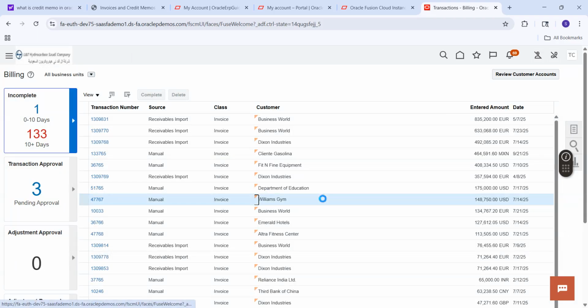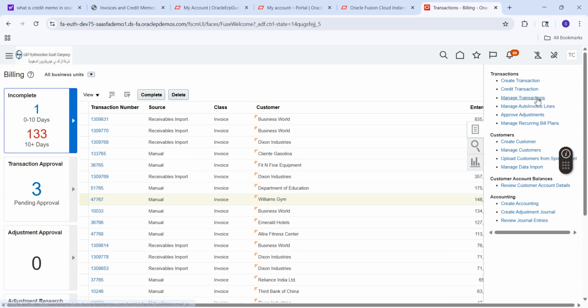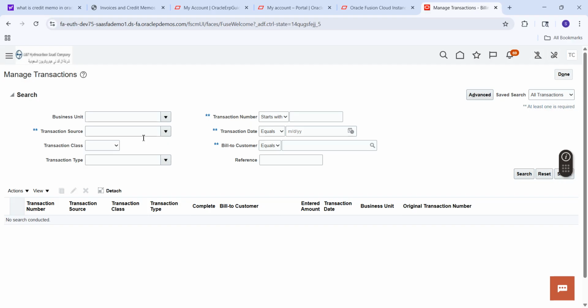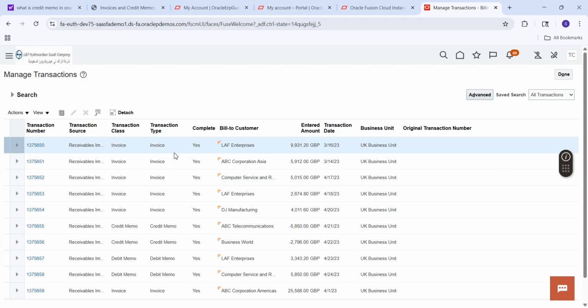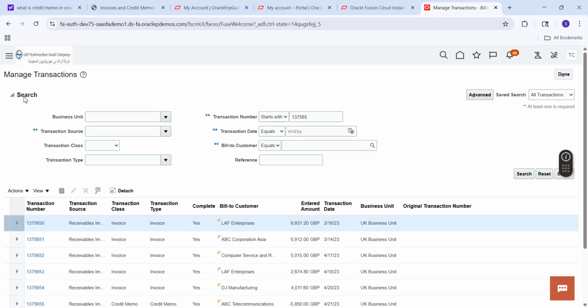Go to Billing and click on Manage Transactions. Click on search with today's date.